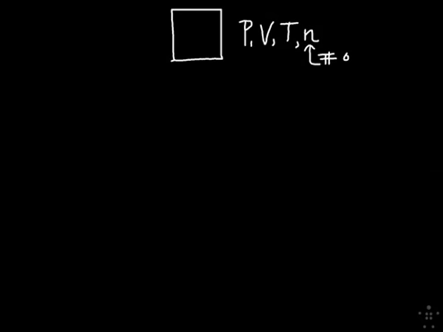So if we start by looking at some container of gas molecules that has some pressure, volume, temperature, and number of moles of gas. So lowercase n always means number of moles. We'll put our little gas molecules in blue here. 1, 2, 3, 4, 5, 6. Let's put 6 in there. Okay, so there's our starting conditions.